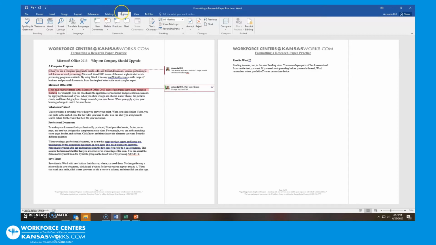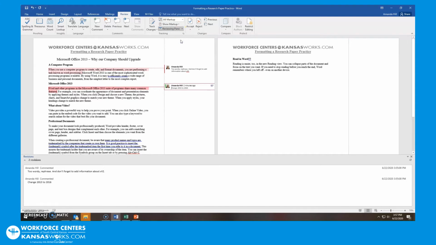So it says from the Review tab in the Tracking group, so here's our Tracking group, we're going to click the Review pane drop-down arrow. So here's our Review pane drop-down arrow. And then you'll notice you have vertical or horizontal. So let's go ahead and click horizontal. So down here also shows us the changes, the date and time when these changes were made as well.